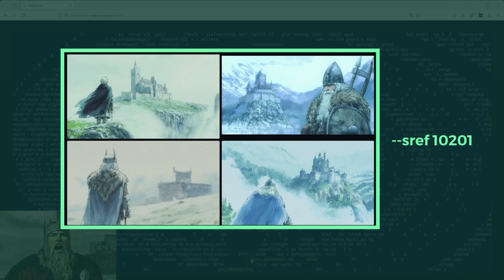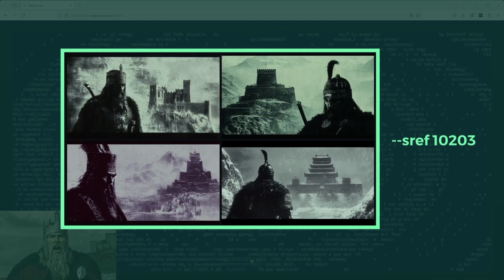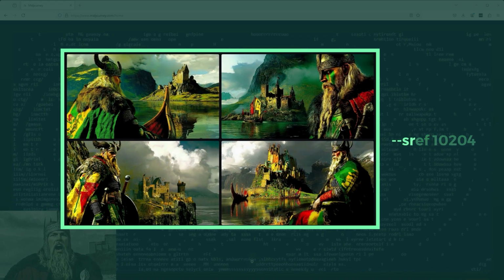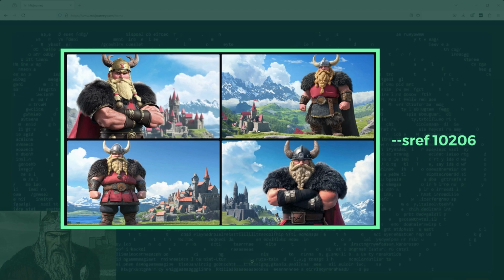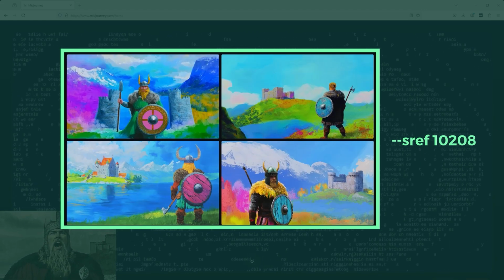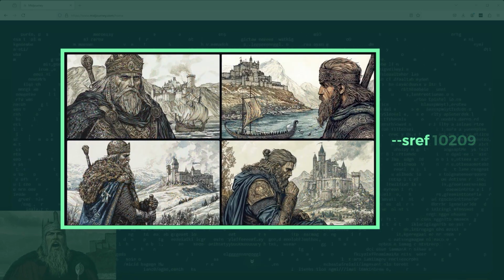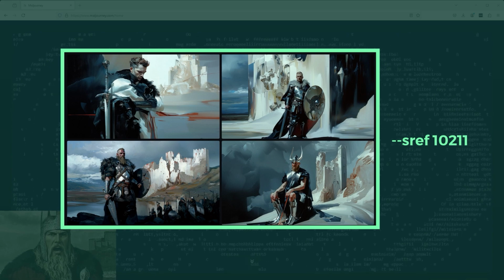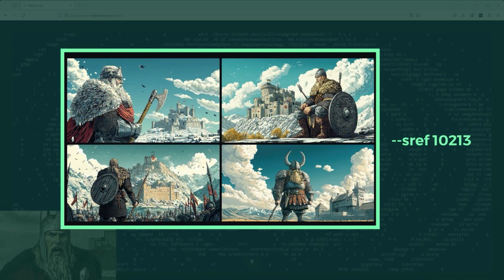Instead of just reading out the numbers of the style references, I will instead tell you a little about the results of this tutorial. Always remember, if you use style references, keep the prompt short so that the individual styles are used to their full potential. Have a look at one of my other tutorials. This is called Decoding Style References, 4 Tips. There, I explicitly address the challenges of using style references.